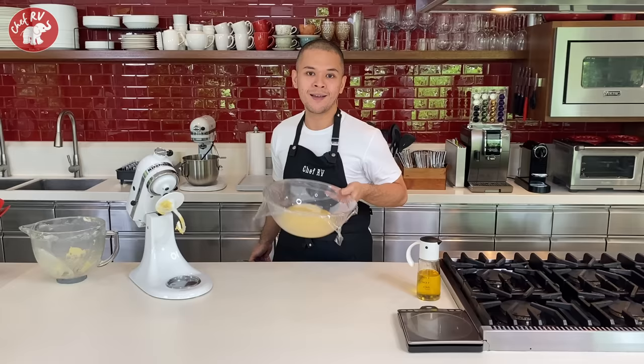Of course, you can prepare this ahead of time. Ilagay mo lang sa ref, covered, no, in an airtight container or cling wrap. And when you're ready to use it, just bring it to room temperature. And then, spread mo na on top of your ensaymada. Just beat it medium speed until maging fluffy ng konti.